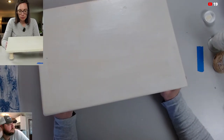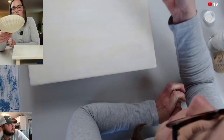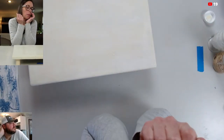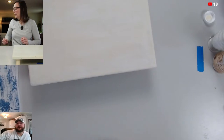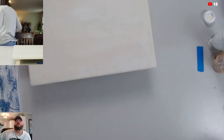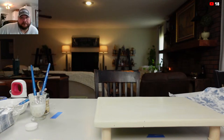So I need this to be really dry before I go and attempt to lay my napkin on it. And these are still drying. If I grab my heat gun, I could. Why isn't your heat gun already grabbed? I didn't. You're going to use it every live stream. I know. Let me grab my heat gun and that will help for sure, because it doesn't take long. But yeah, like she said, it's crazy how the hermit crab just all of a sudden appeared out of the blue.